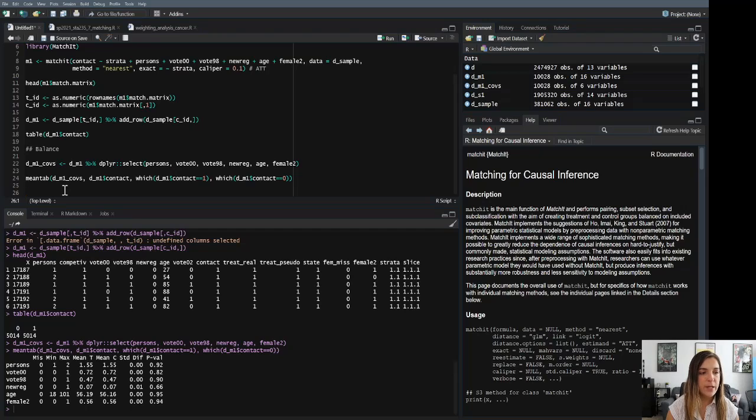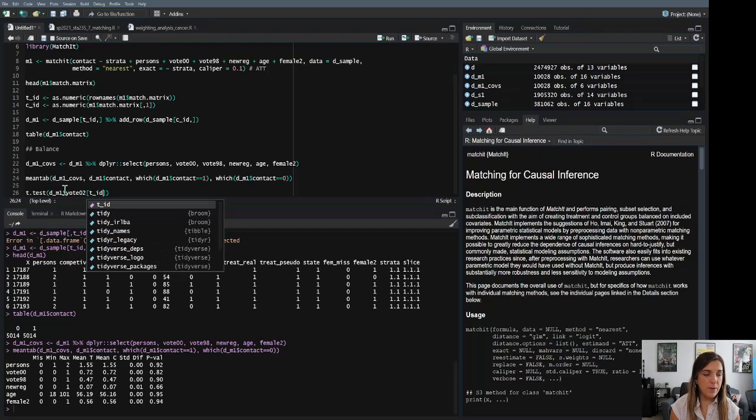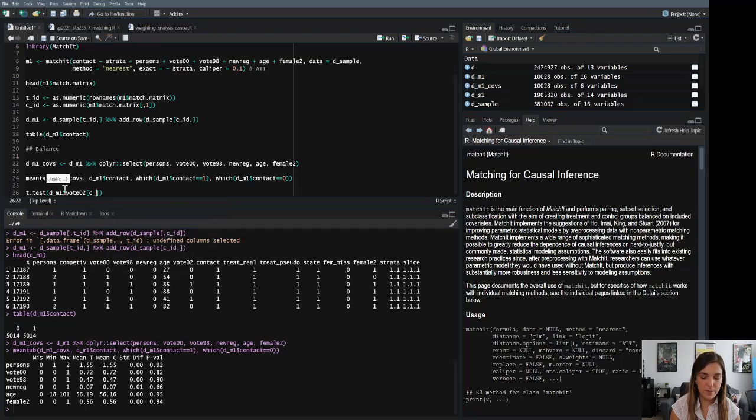There are two ways that we can do so. The first one, we could do a t-test, and I'll leave this up to you, where basically we can take the outcome for the people that are in the treatment group, and the outcome for the people in the control group, and I use paired equal true.